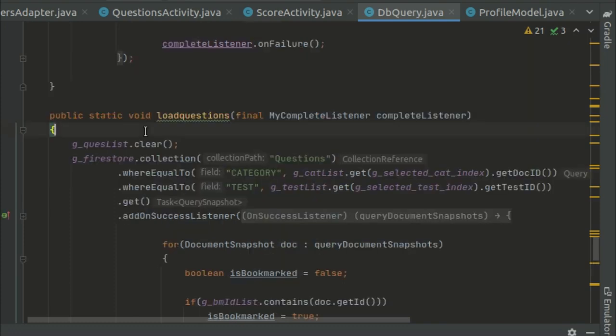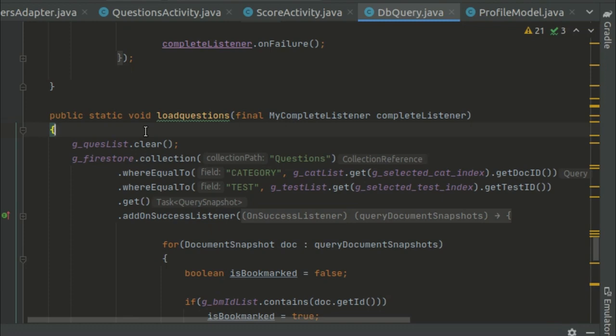Now we have a bookmark count in the database. We have loaded the bookmark IDs from the database. Now we have to store the bookmark IDs and bookmark count to the database. How do we store? When the user submits any test, we will calculate the score.